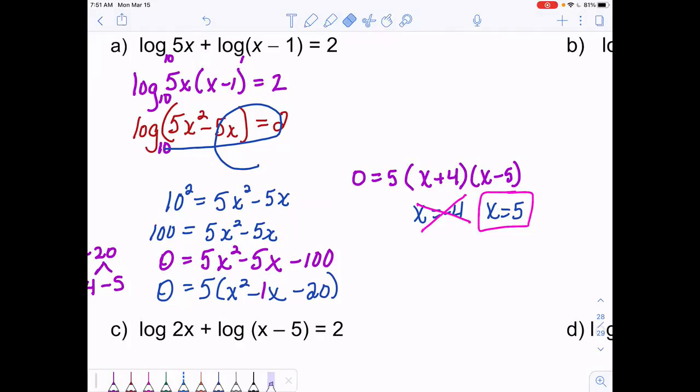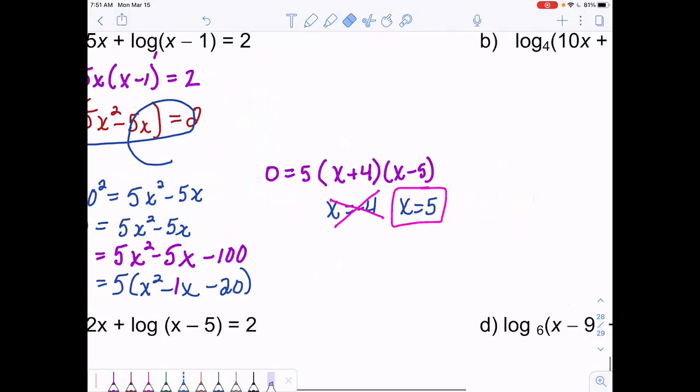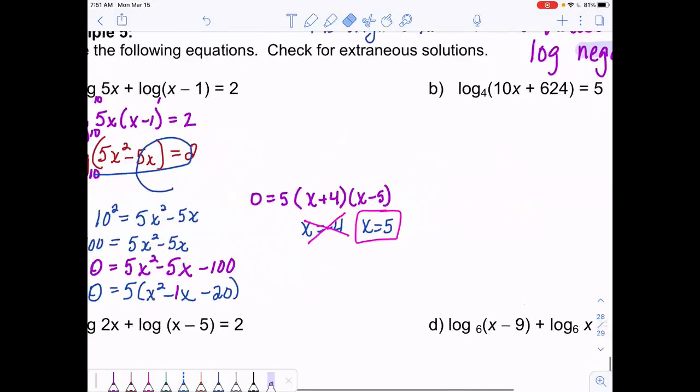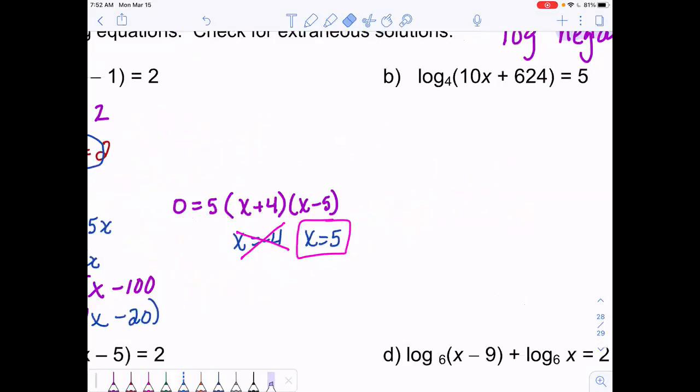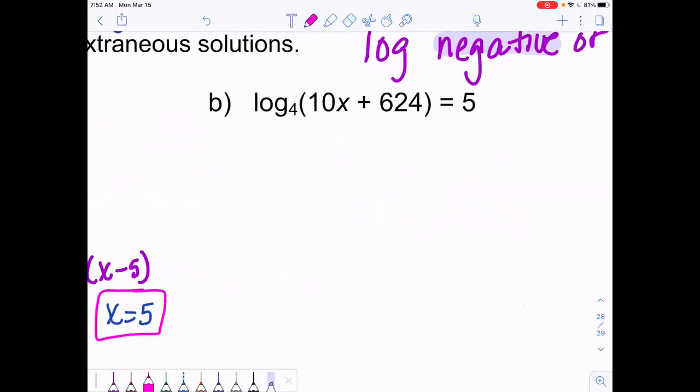So if you look at part B, it has one logarithm. So that means I don't need to condense it. So if there's just one log, you don't need to condense it into a single log because it is a single log. So the only option we have here, Grace, for part B would be, yeah, write it in exponential form. So how would that look, Grace?